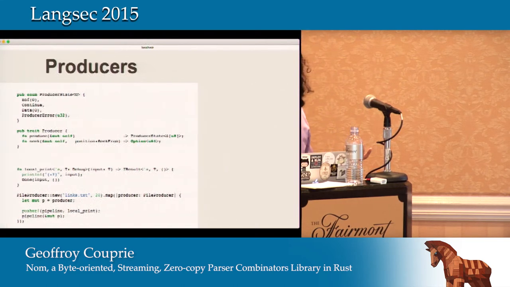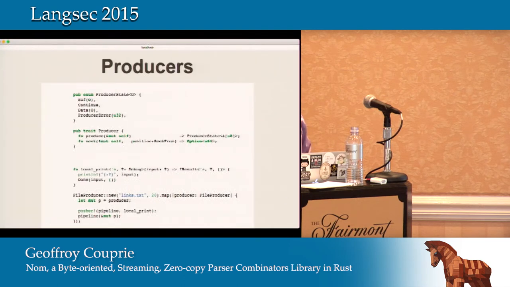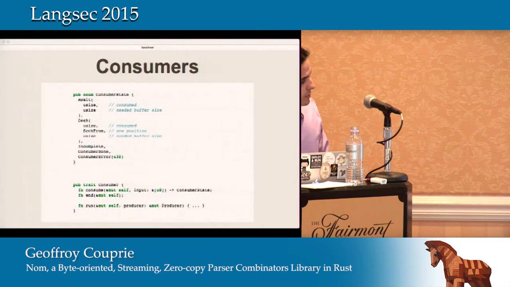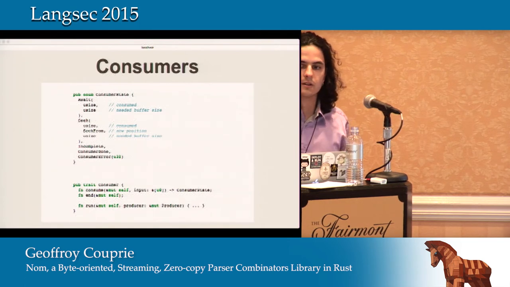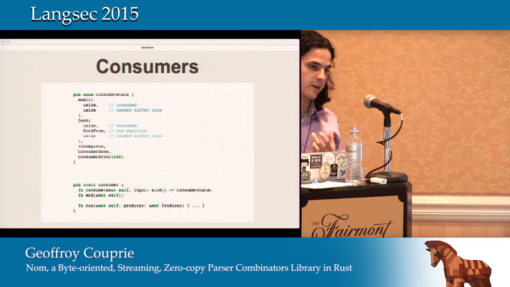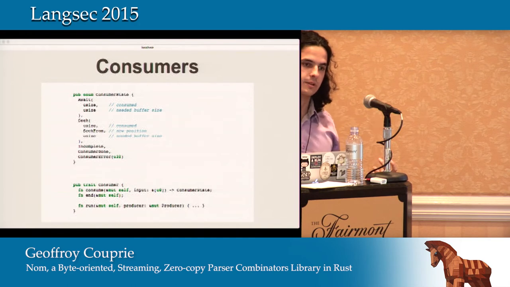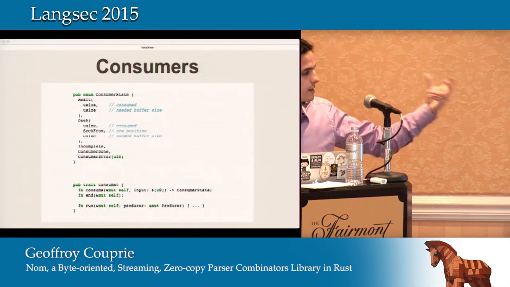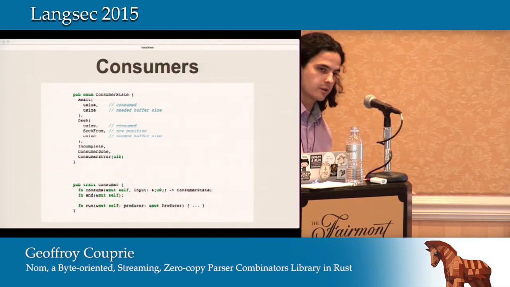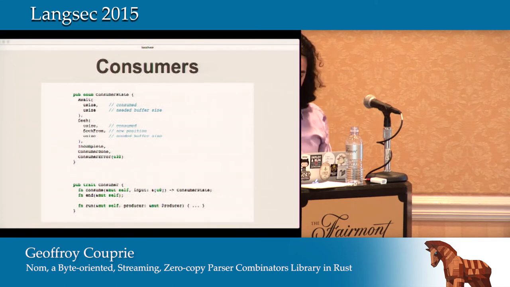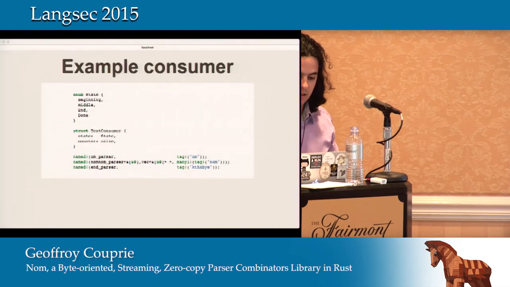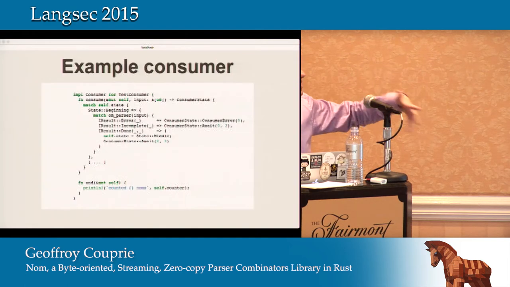We need something more powerful. So we have the consumers. The consumer is a bigger pattern. Basically, it's an overhead, and it's a state machine. You implement something that will get a producer and ask for data, saying, okay, I await 10 bytes, or I need to seek back in the input, or need to seek in the overhead. So you can do that. We have the plumbing for that. And basically, you will define your state, your parsers, and you write your state machine like that.